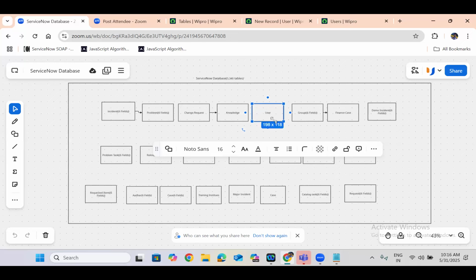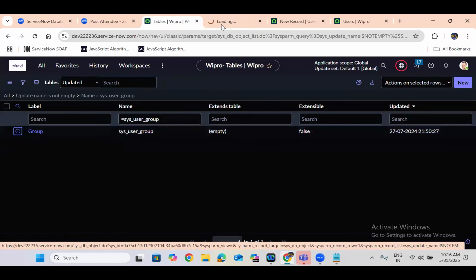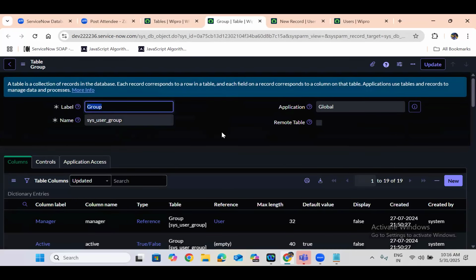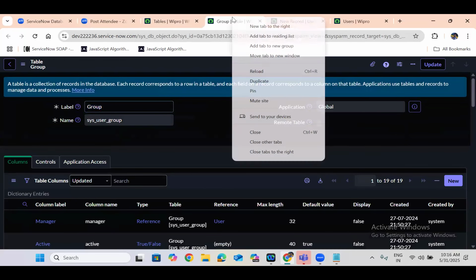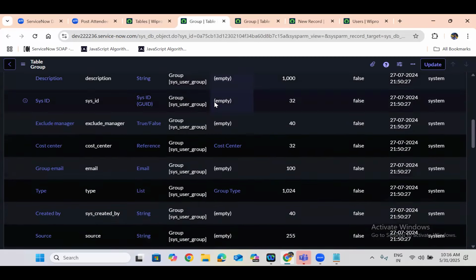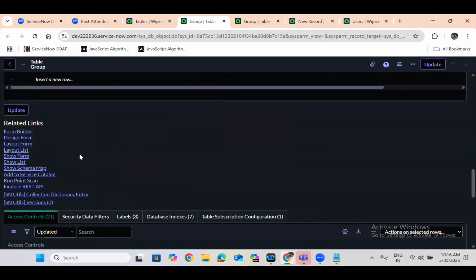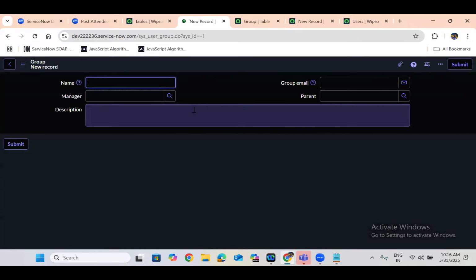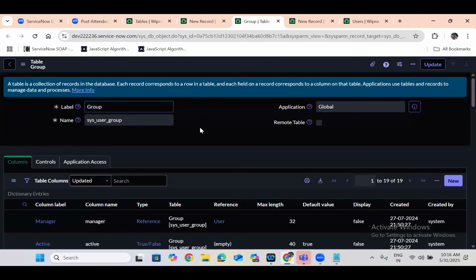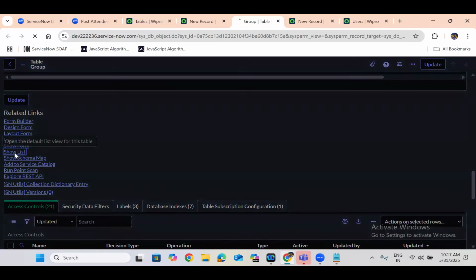Similarly, I am going to open the group form. I'm going to open the group table in the database. From this group table, click on show form. So this is actually the group form, guys. This is actually a group list.